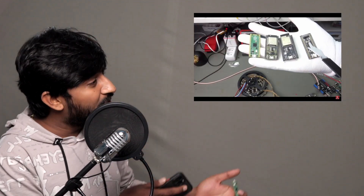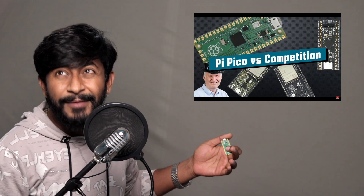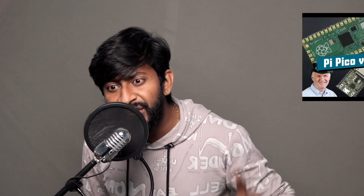Here's my take: if I were launching a development board in 2021, I would have added Wi-Fi at the very least, because this is the IoT era — we need the power to share data wirelessly to the cloud and third-party platforms. If we assume the Pico is not made for IoT, then the board I'd put in competition is the Arduino Nano, though STM32 would be a better competitor.